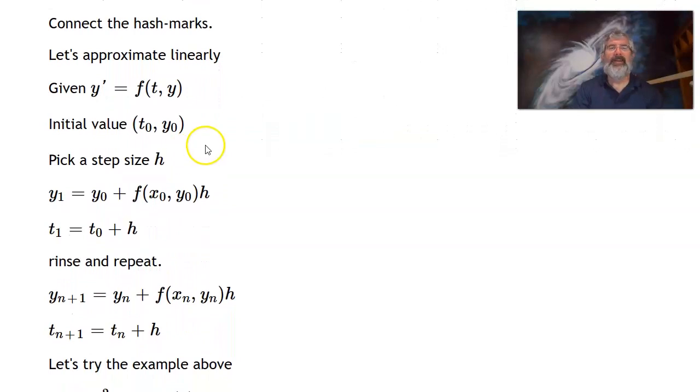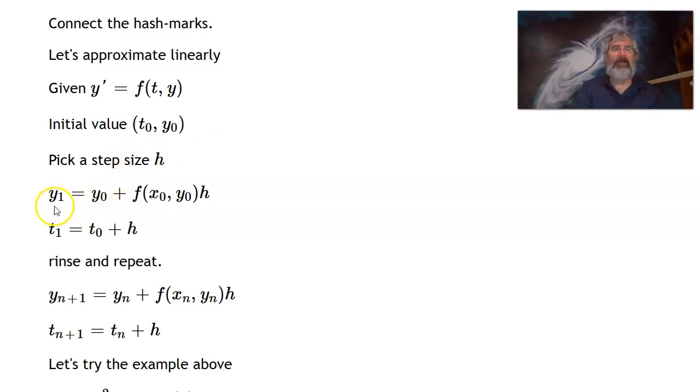Oh, there we go. So I'm going to start at the initial value here, and I'm going to just say, well, let's move over by so much, and then figure out what y is going to be, and then move over again and figure out what y is going to be. The thing is, I can do this because I have information about the slope. And so if I know where I am, and I know what slope I want to go at, then I should figure out at least approximately what the y value should be over there. And so this is the way I'm going to do it.